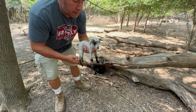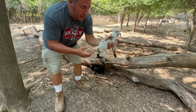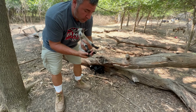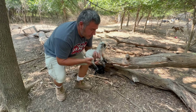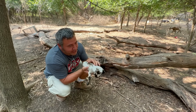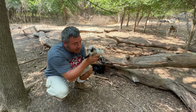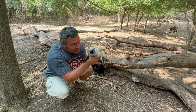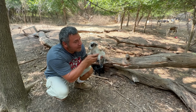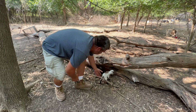goats. So this is baby number two, and this is a little girl, and I love her colors. All four feet are black and brown. Yeah, you're so precious. And these baby goats are really, really small. Yes, you are. But you're so adorable. We're going to go ahead and put them together right there. All right, so we're going to go ahead and leave those guys there.